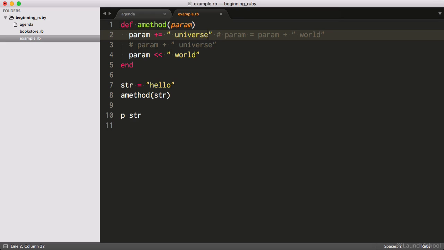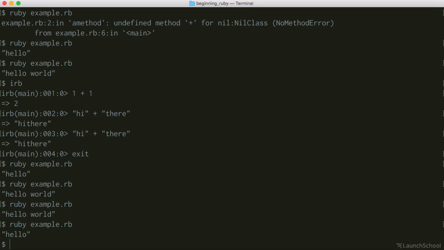Okay, I got some variants in the responses here. Some people are saying hello world. Some people are saying hello universe world. Some people are saying hello world universe. No one's saying the right answer. I'm very surprised. Nobody has said the right answer yet. It's a little tricky, this code. It's just hello. It's just hello.